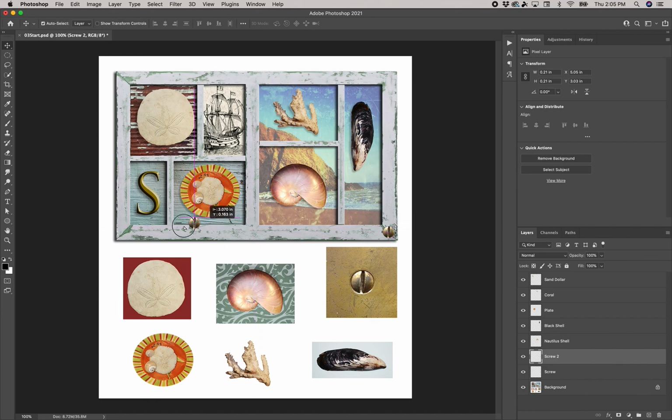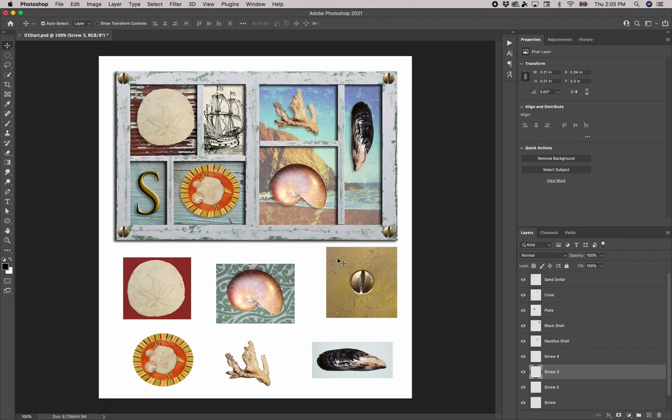I can click and drag that over here. Just going to create another duplicate, and I can drag that up here. And one last duplicate, and we'll move it over here. I'll rename those real quick. Not a huge deal if they're all named differently. Obviously they're all different layers.